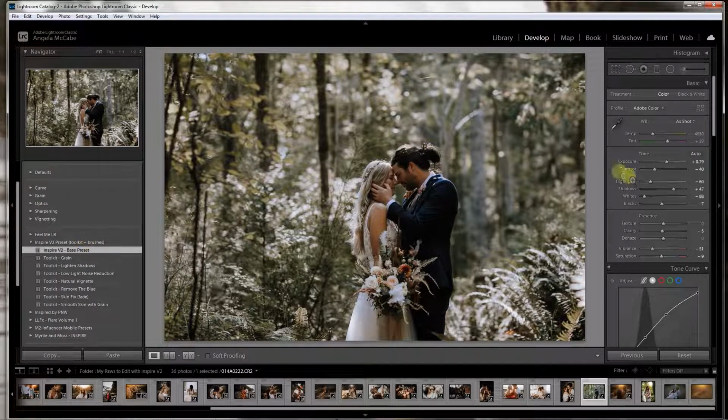So I'm just going to click my base preset. What I always recommend is getting the overall tone of the image how you want it, particularly looking at the skin and then tweaking things afterwards. So I'm just kind of looking at their faces. Obviously forests, especially in the middle of the day like this, can create a lot of yellow and green casting on the skin. So it's kind of a nightmare sometimes. This image wasn't too bad.